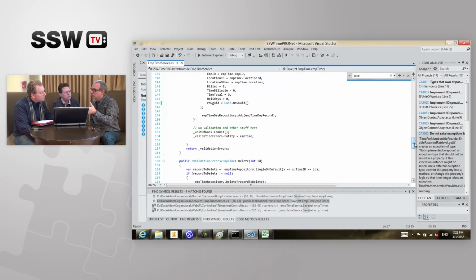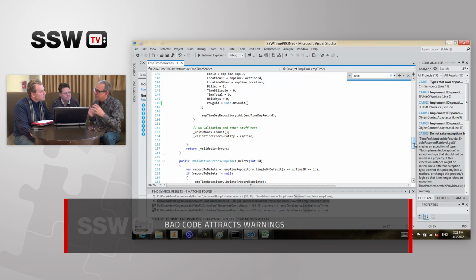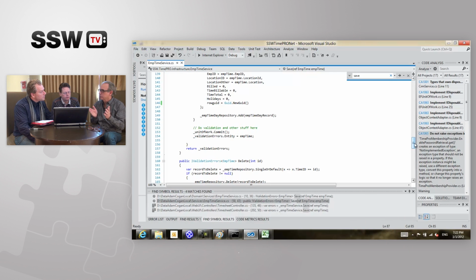One interesting observation I've had is that when I hit something like, for example, implement IDisposable that's not implemented correctly, or do not raise exceptions, stuff like that, the interesting thing is to see code that is not being implemented at all. Why is that there? And very often that code points to some other problem. It's like bad code attracts warnings. But it's not necessarily the warning you get that is the bad code in itself. That's why I say you start with these things, you look at the code and say, hey, here they are switching on types, for example. They could use polymorphism instead. Right. Or they could have encapsulated it differently. Stuff like that.